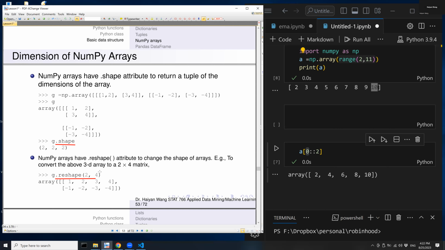So if you have 2 and 4, that means 2 rows, and each row contains 4 values. So we put 1, 2, 3, 4 as the first row, and the remaining for the second row. So that's the reshape command. Whenever you use reshape, always keep in mind that it operates row-wise.